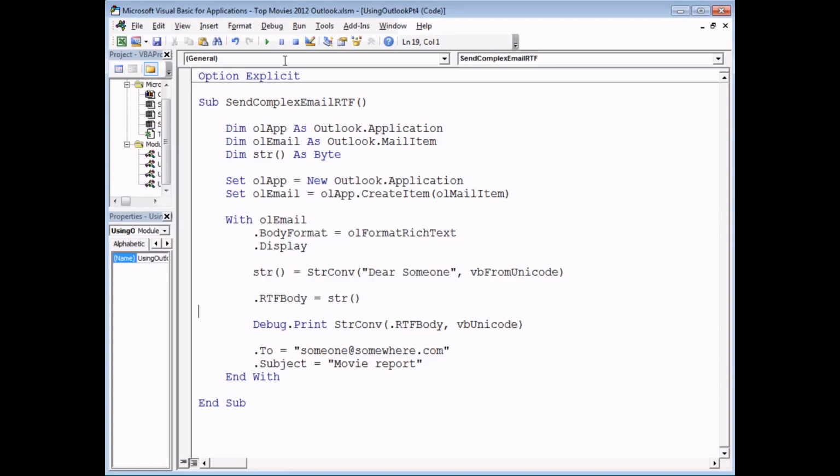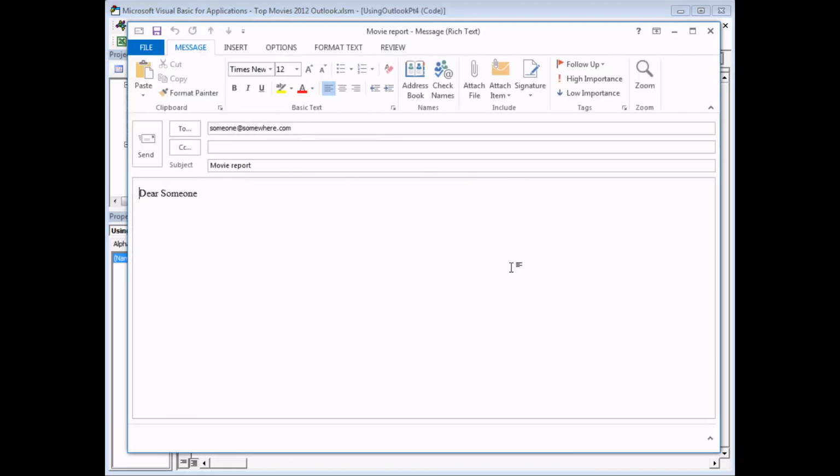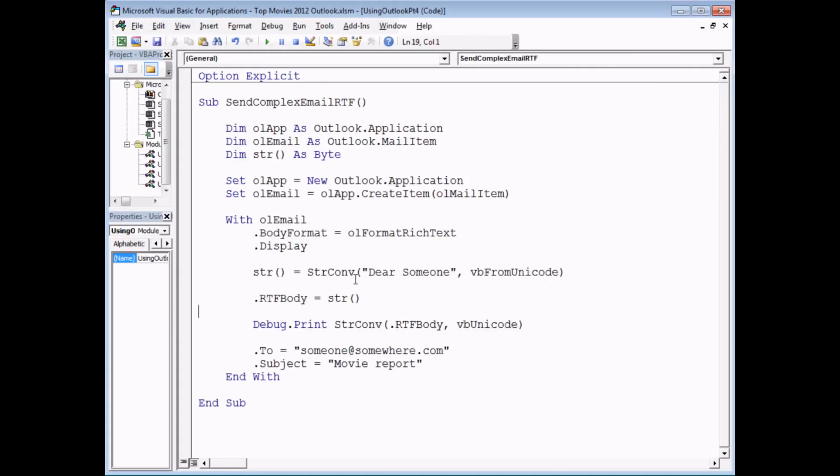So let's give this one a quick test. If we run it, we should find that we can successfully set the Rtf body property to the phrase "Dear someone". Of course, we've lost the signature text. There's not much we can really do about that at this point, but at least we can successfully set some text in the email. But that's a huge amount of effort to do, and it's very, very awkward to do things much more complex than this with Rtf format emails.